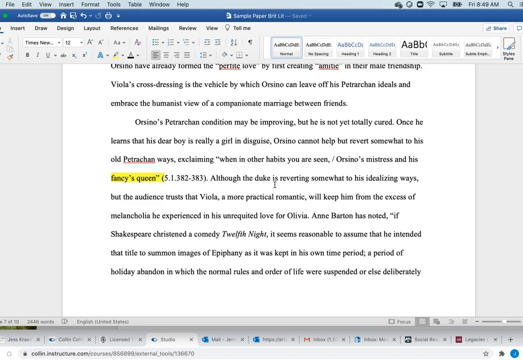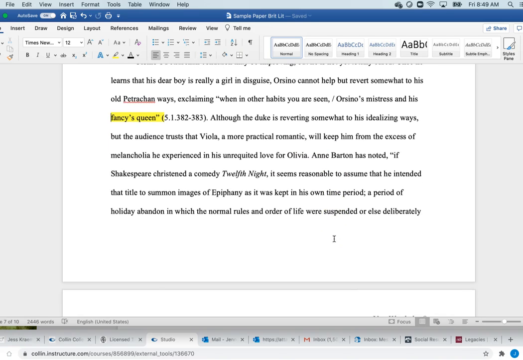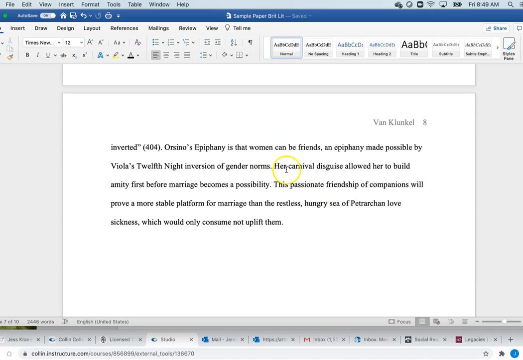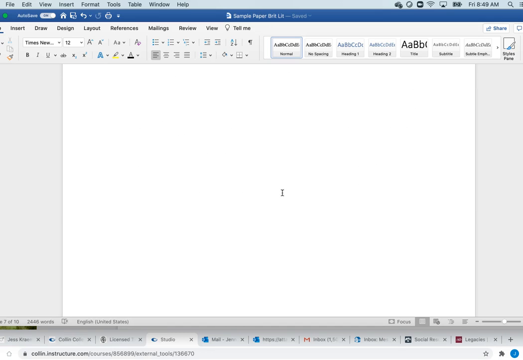And then that helps me talk about how this whole Petrarchan and friendship thing got mixed up in the main body of the play because it's Twelfth Night and it's a world topsy-turvy, and now order is returning. But I needed that chaos in the middle of the play in order to show Orsino that the woman he really needs to love is the woman he thinks is a man. Okay, so you see in the last few sentences of the conclusion, that's where I restate my thesis and restate my argument. So think about in your own paper doing the same thing.